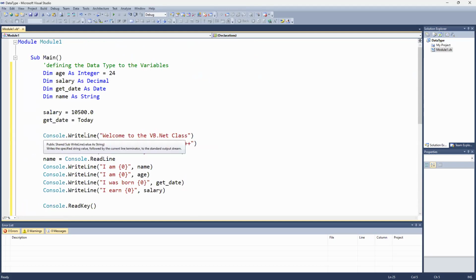So this is our code. We started by first defining our variables: the age as integer, salary as decimal, get date as date, and then name as string.